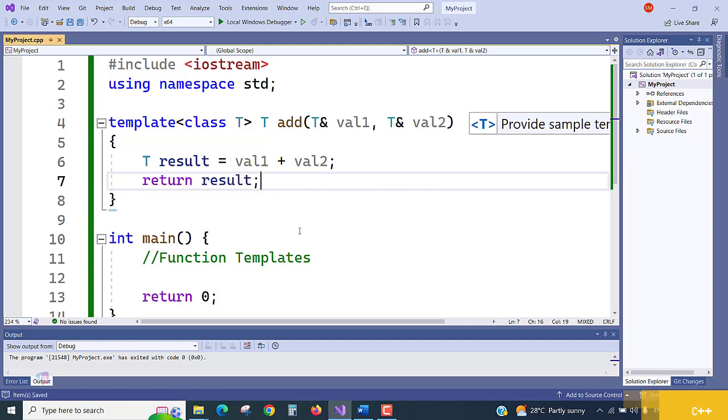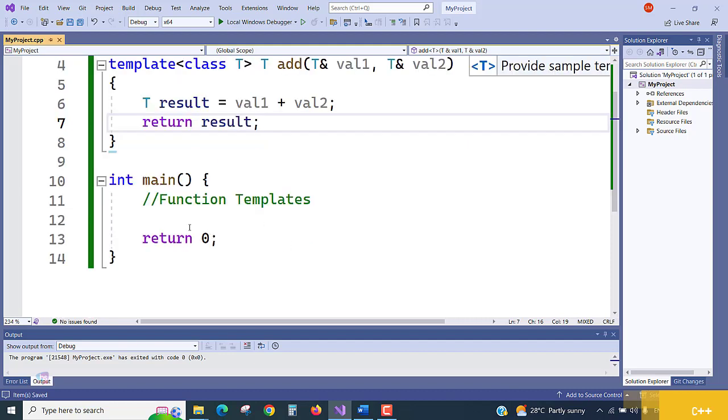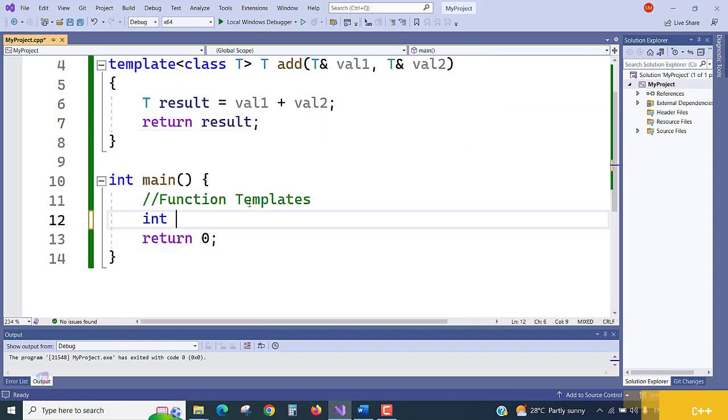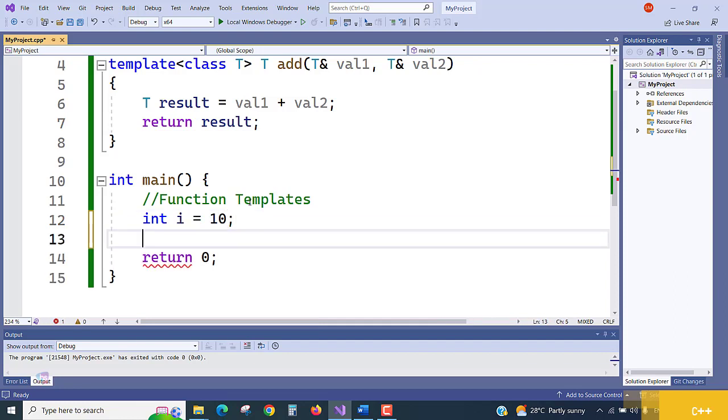Right, now how do we access this template? Let's see: int i equal to some value, terminate, int j equal to some value, terminate.